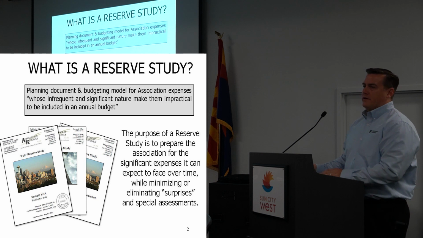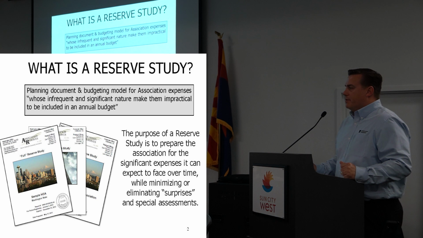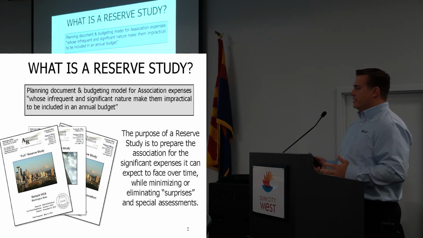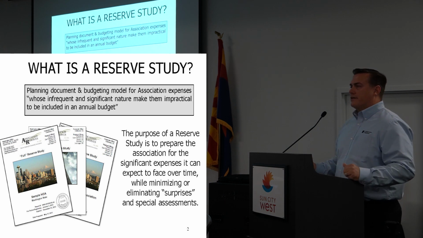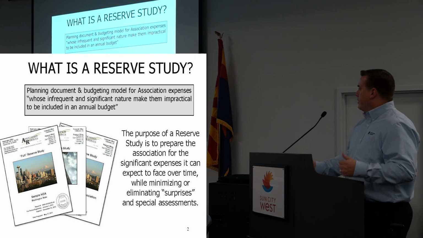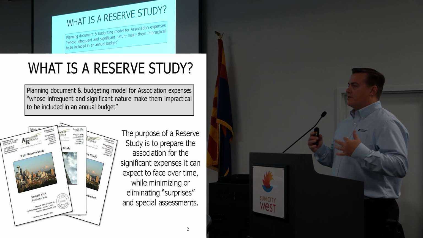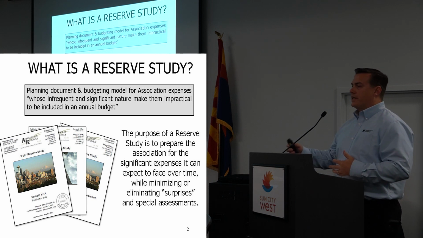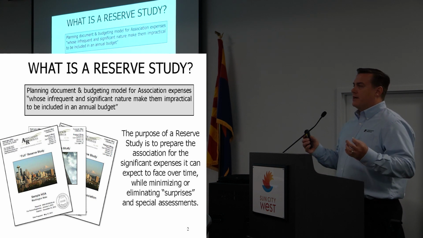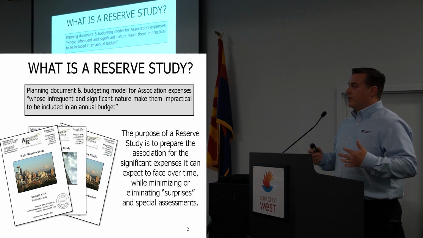So to start, I like to say, well, what is a reserve study anyway? Basically, it's a planning document and a budgeting model. Its purpose is to help associations prepare for significant, irregular expenses over time while minimizing and avoiding surprises and special assessments. Now, I emphasize irregular because reserve studies are planning for expenses that are occurring 5, 10, 20, 30 years out. These are not expenses that are occurring every year. It's not prudent or realistic to plan for these large irregular expenses in your annual operating budget.